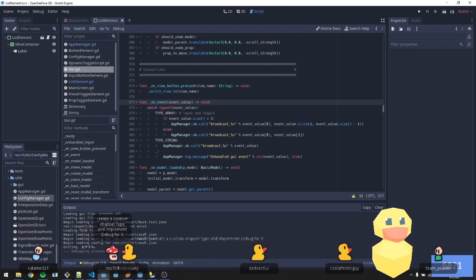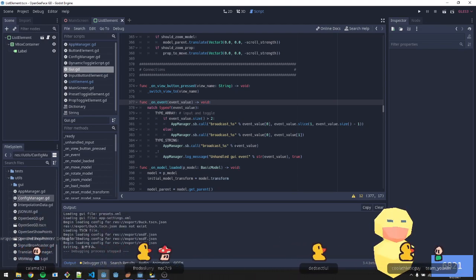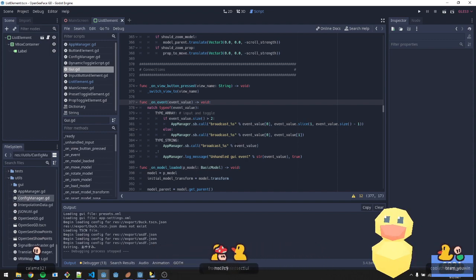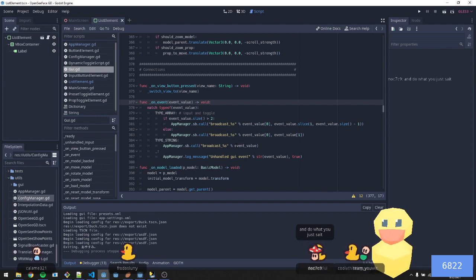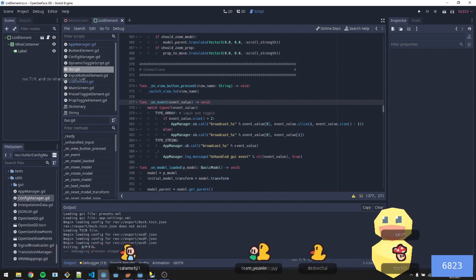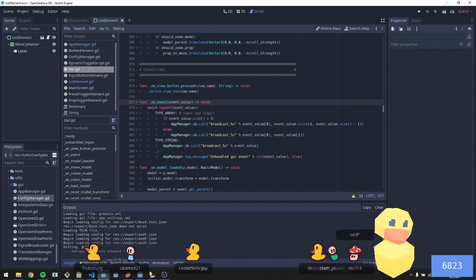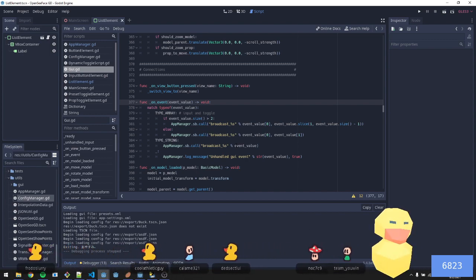Create a custom wrapper type and implement debug for it. So that's possible. I think I was looking into it. Well, actually, if I just wrap it, and just do what you said, yeah, that makes sense.